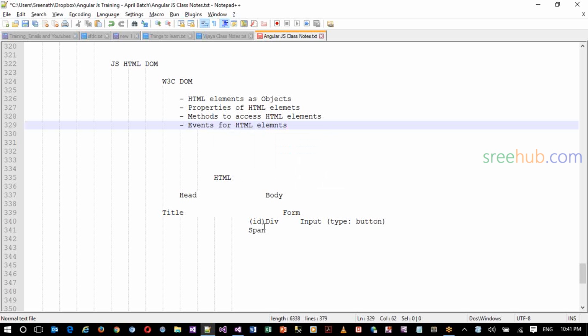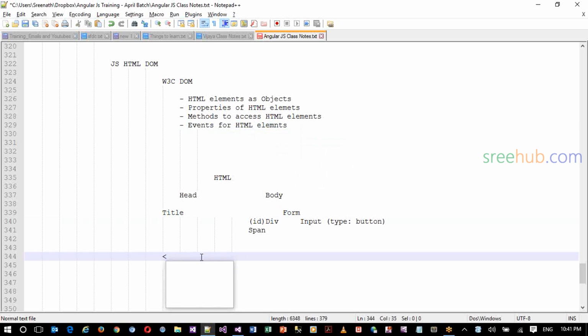Now you can see we have looked at this at a high level. We're going to take one very important tag, the form HTML element, and see multiple DOM operations we can perform. Then we'll go ahead with other DOM objects.